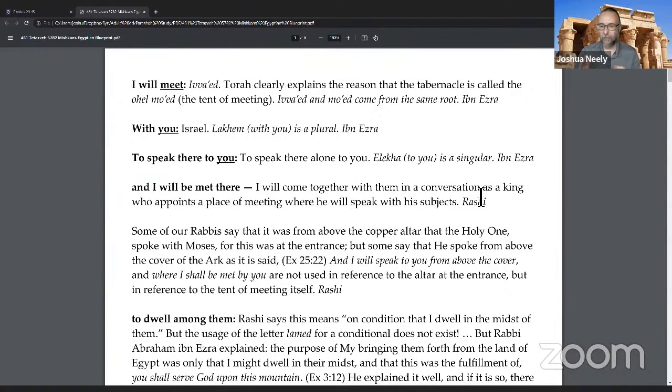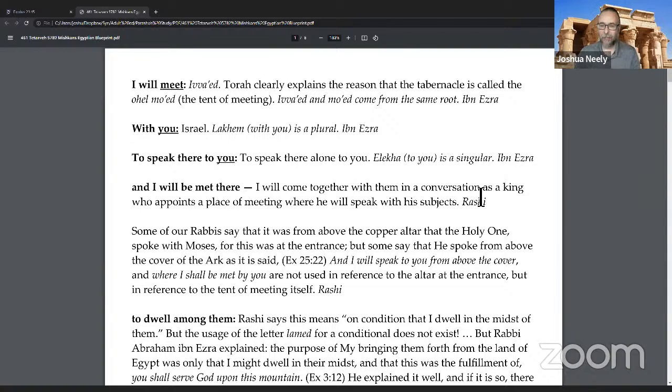So Rashi is trying to clarify that this verse says, I will meet you there. Well, where is the there that we are being met? We know it's not a particular set of GPS coordinates because the Mishkan will move around. So where within the Mishkan itself, wherever it is constructed, will God be met? You might think that it would be at the entrance, at the closest place that a person could meet, because he says, I will meet you there, and there will usually mean a closest location.